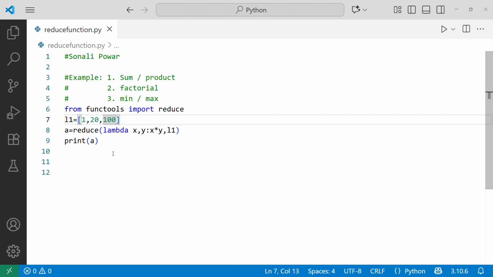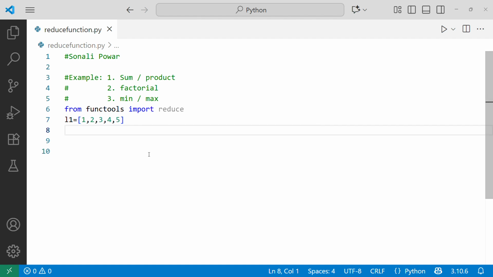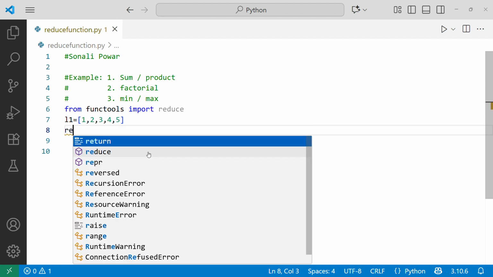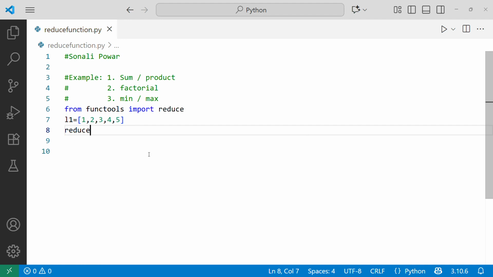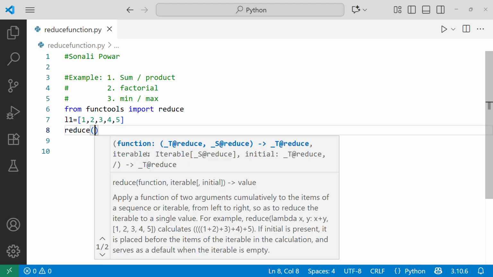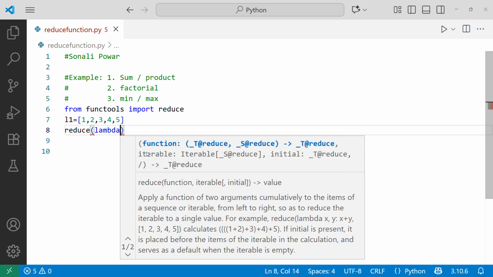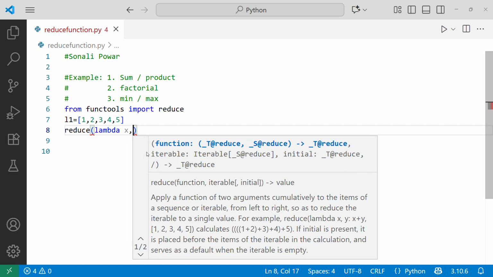Now the next example is calculating the factorial of a particular number. In that case, consider I declare one list L1 which contains values like 1, 2, 3, 4, 5. After that, suppose I want to calculate the product of all those values with the help of the reduce function. Then I will write reduce, and within the bracket I will use the lambda function which will take two arguments x comma y.